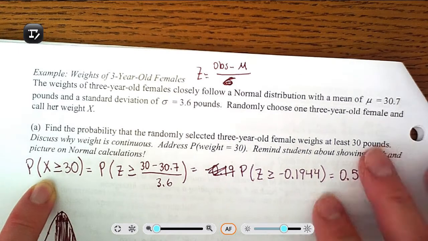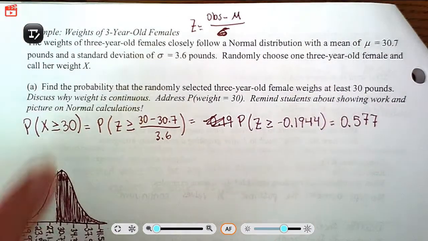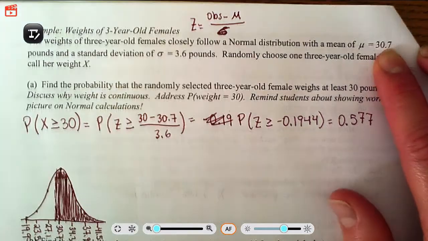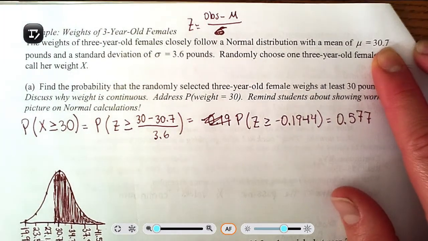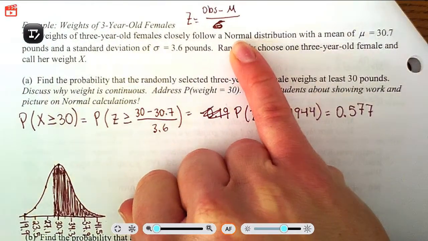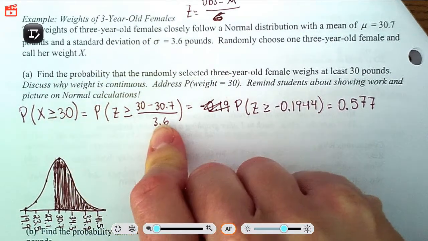Weight is one of these continuous random variables because we're not exactly weighing just a pound or right on a pound, but we could have decimal amounts of pounds, and so we just go on to say continuous. We also take normal to give us a hint that this is going to be considered a continuous random variable. Then we're going to be doing normal approximations.